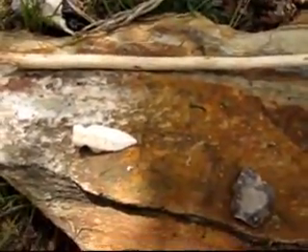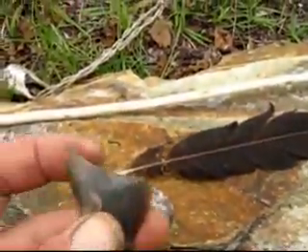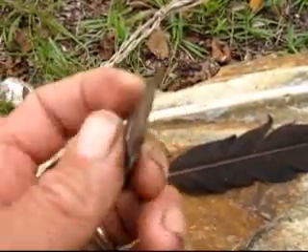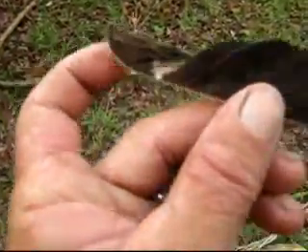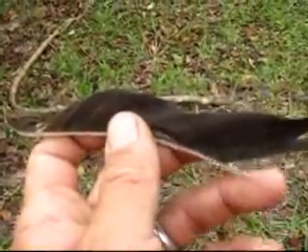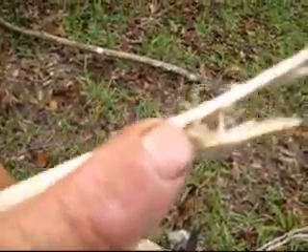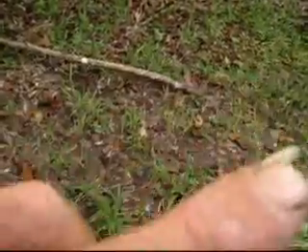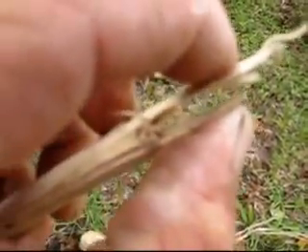Now I need the fletchings. I'll quickly split this feather in half using this razor-sharp piece of flint. The fletchings have extra length on either end with no feather on it — that'll help me tie them tight to the shaft. At the arrowhead end I've removed all the wood from the center and left just a thin strip on the outer edges, so it'll tie in tight and keep the shaft straight, nice and slender at the arrowhead.